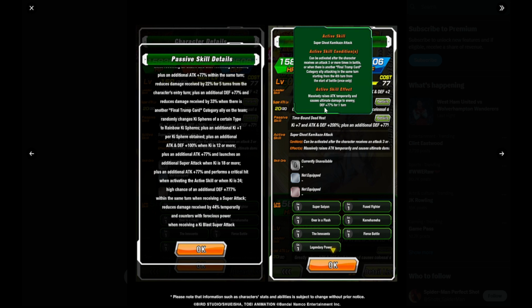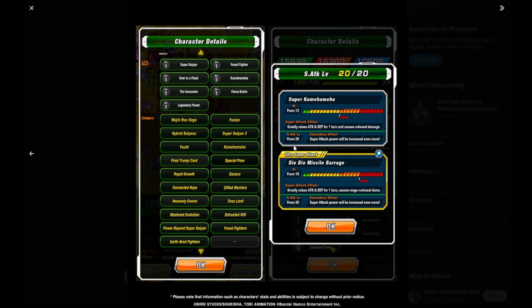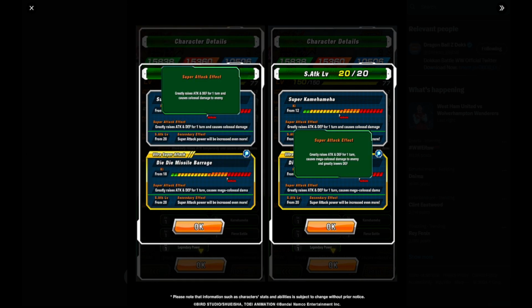The active skill seems very good, just does big damage. You get guaranteed crit on that turn. Gives him extra defense, which means he'll be even more tanky in slot 1. He's on a ton of categories, which is to be expected, right? With typical Super Saiyan 3 Gotenks categories. And then the super attacks.